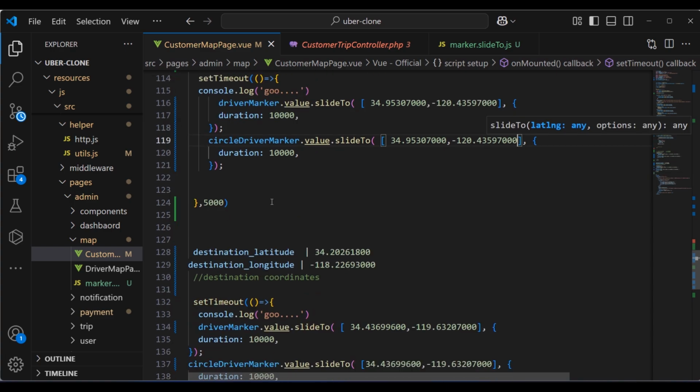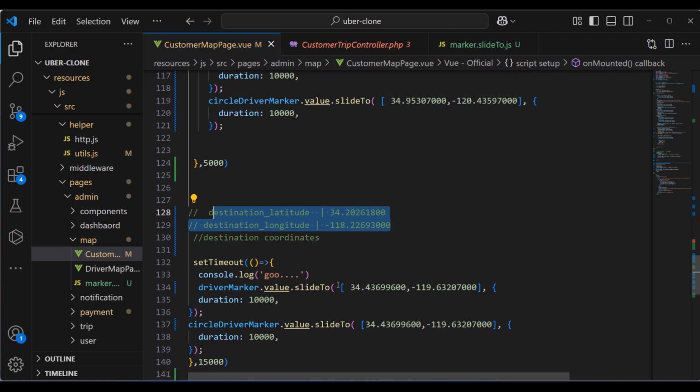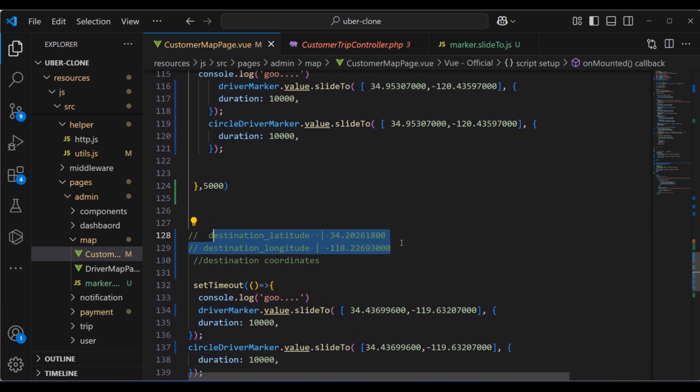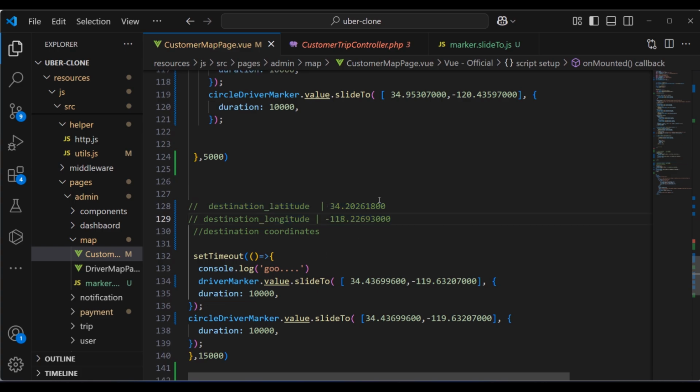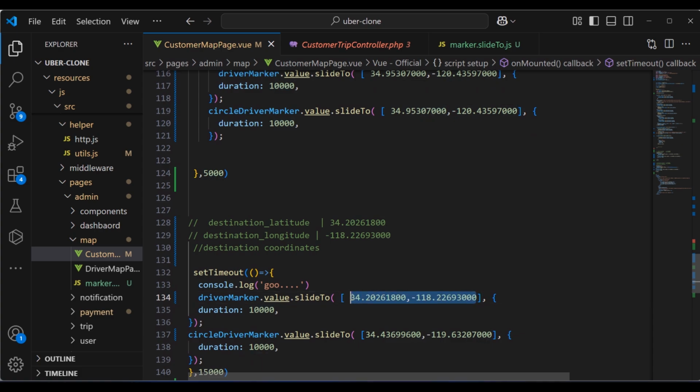And then here you can see we already passed the destination coordinates. You can see it is the same here. Let me check. Here we're going to pass the destination coordinates. I'm going to copy this and pass it here. And here I'm going to copy this one and pass it here. And here too. I'm going to copy that and pass it here. And then we are going to check.